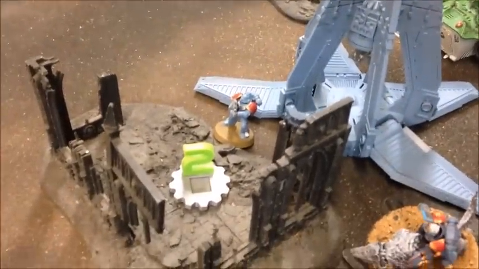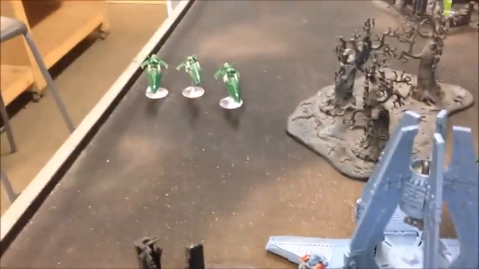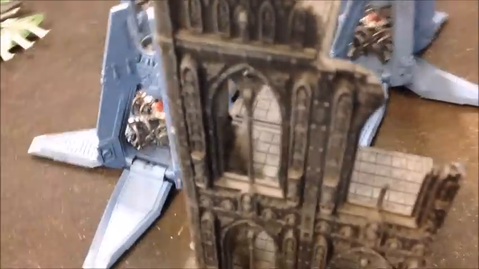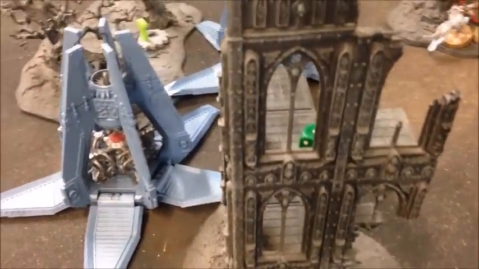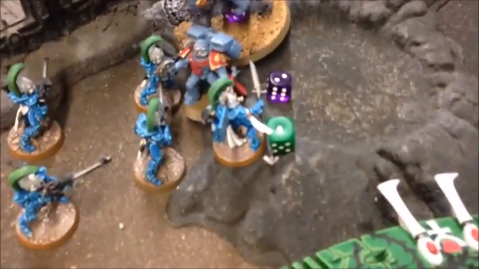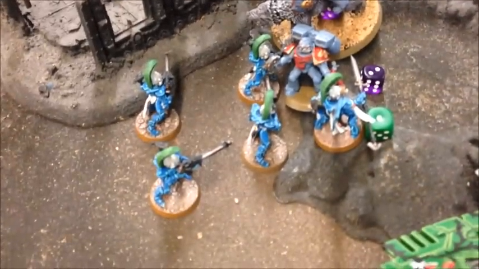Down here, this one surviving Wolf Guard shot at the jet bikes but didn't do any damage. The drop pods did rather well though. They killed 2 of the Swooping Hawks and the survivor of the Dark Reapers, so that's pretty useful. And then the Thunderwolf and the Wolf Lord who joined him put a wound on the Exarch in a challenge and killed another Dire Avenger.